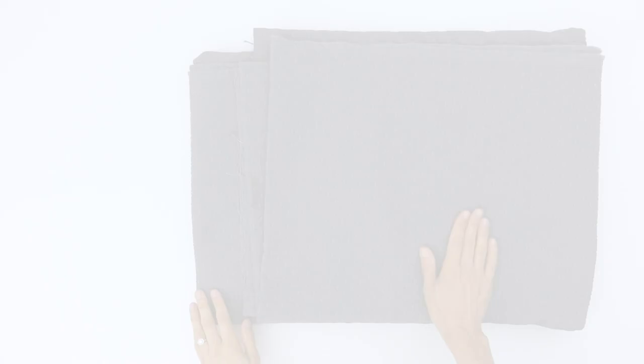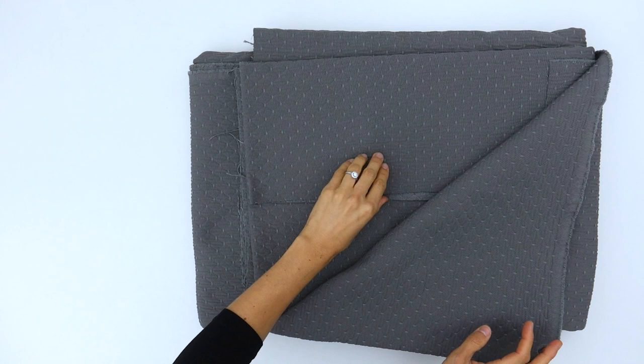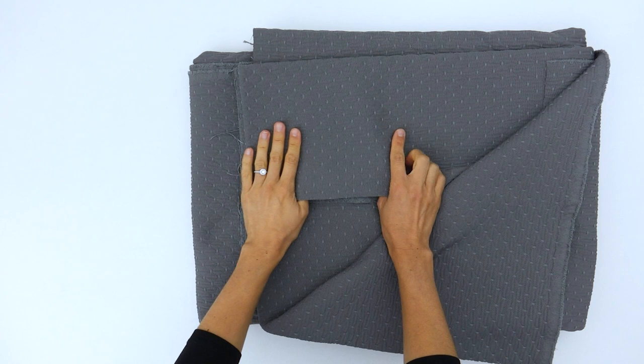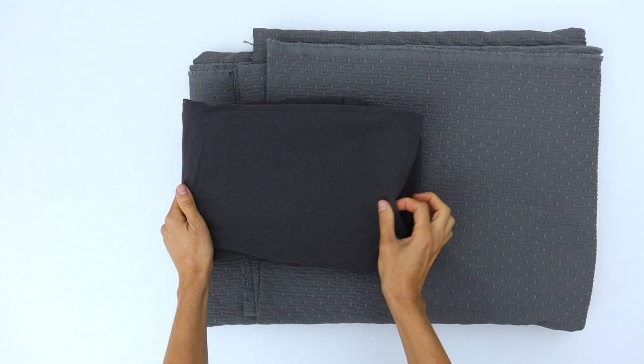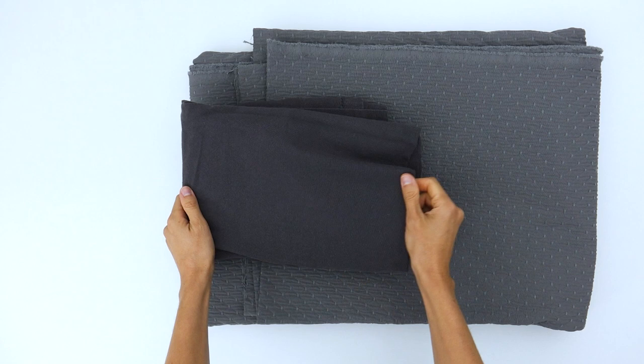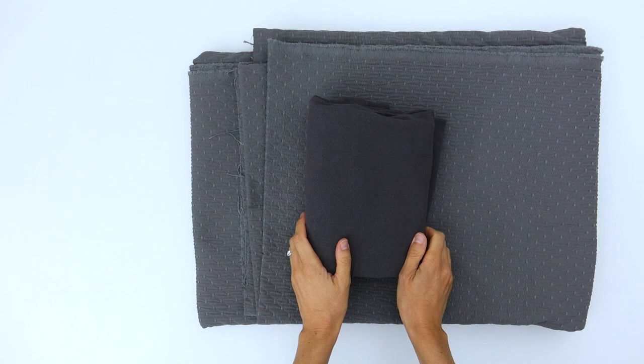Now let's talk fabric. I am going to work with this very thick and slightly padded upholstery material. It's beautiful and I already had it in my stash, so that will do. However, I highly recommend you use instead, if possible of course, a medium to thick cotton fabric in a dark shade which is less prone to showing stains. Something like this old tablecloth for instance. And I'll try to find a bit of it that is not too faded to make the handle of my cushion.